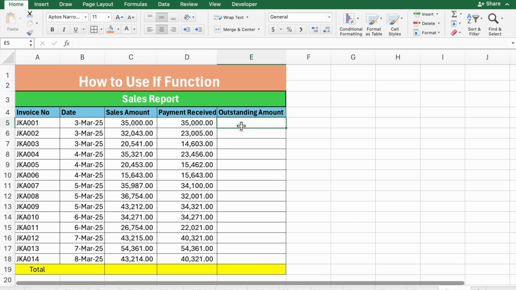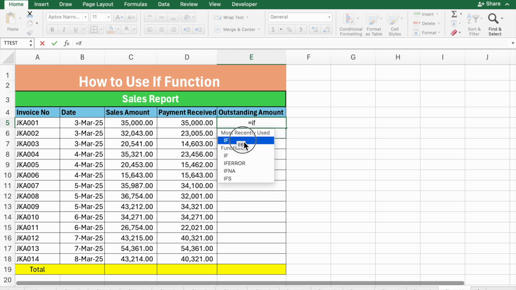What you have to do is just press equals, then type IF, then the logical test. Click on the sales amount, then press equals, then the received amount, then comma, inverted comma, no outstanding, inverted comma close, then comma.